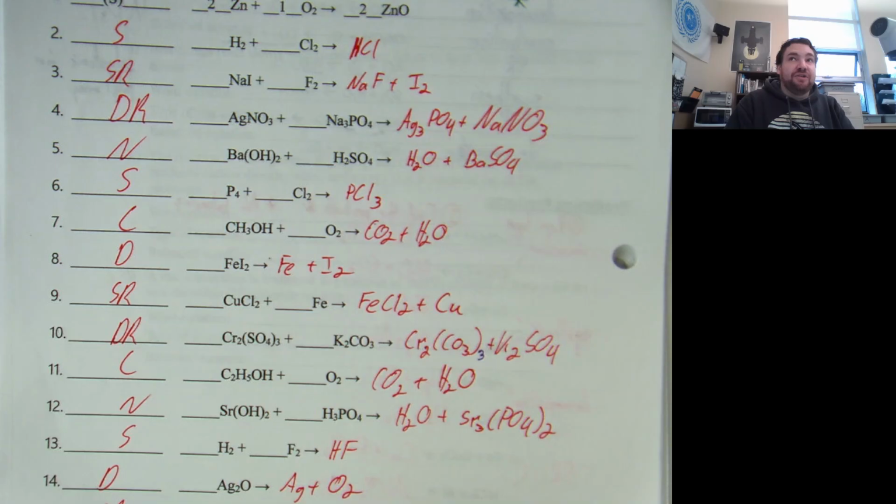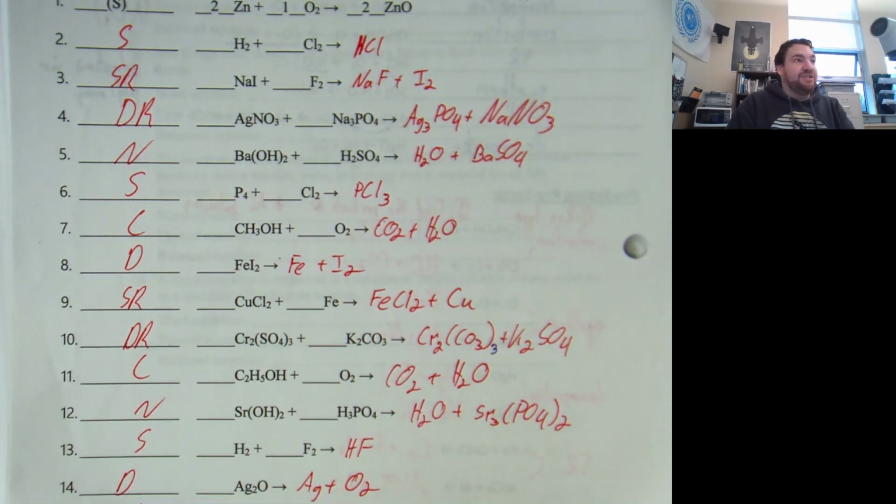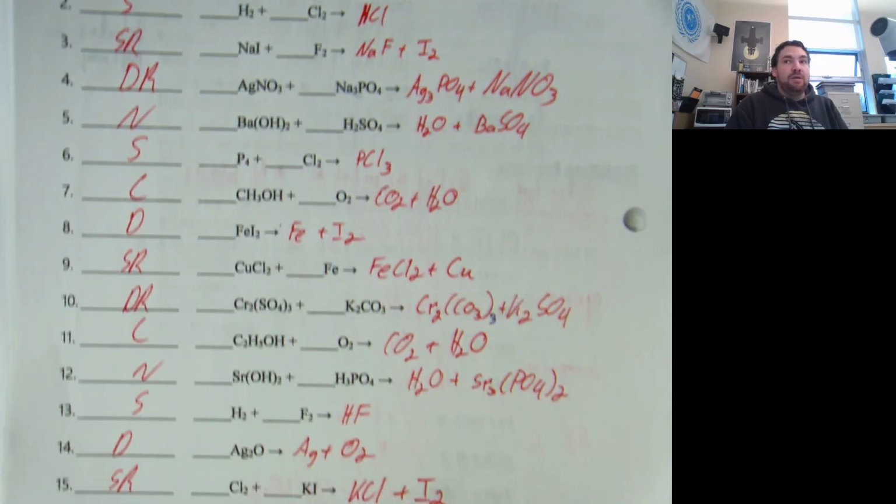So I get it. But, you know, write neater. So, questions, comments, concerns. This is what I assigned to y'all. Is there anything anyone would like me to go over? Question 14, you were telling me what the reaction was. Then we were predicting the products. Going once, twice, thrice, sold. Okay, cool.